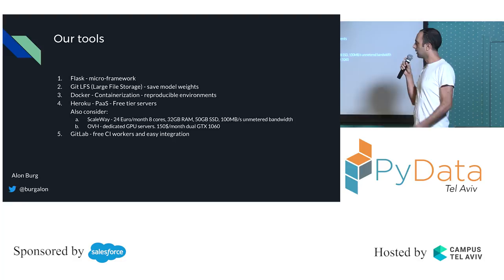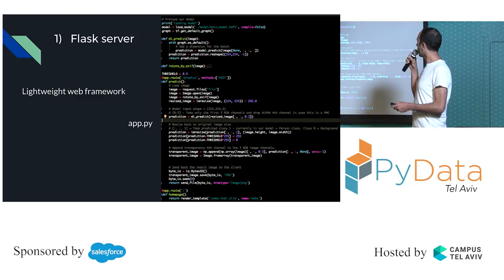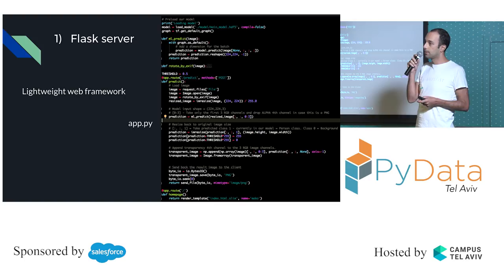So I won't go over all the code and won't bore you too much, but just so you can see, this is open source, it's available. If anybody wants to do a pull request, it will be deployed automatically by just one click. And you can see that at the top, we're loading the model with Keras. We're setting up a default session since this is a multi-threaded environment, so we need to take care of that.